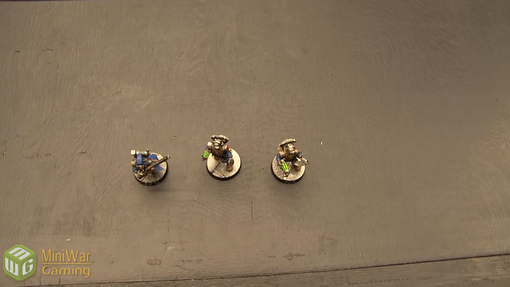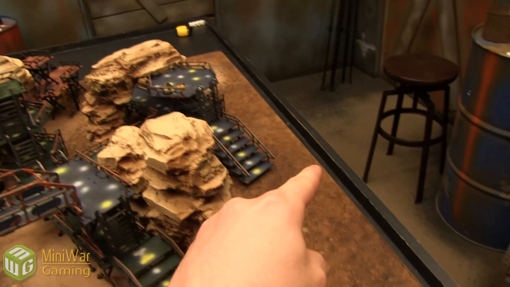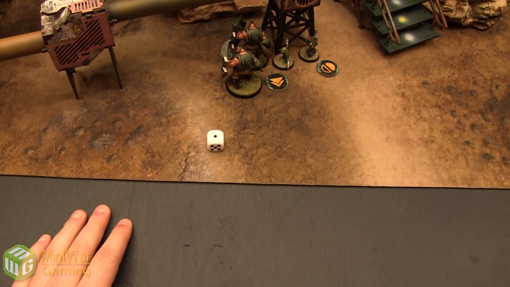Start of my turn, I do get reinforcements. I'm going to roll D3 to see how many I get. I get one of these. Now I have to randomize the table edge. On 1, 2, 3, and 4, and then on a 5 or 6, I choose. 1, they come on this table edge.